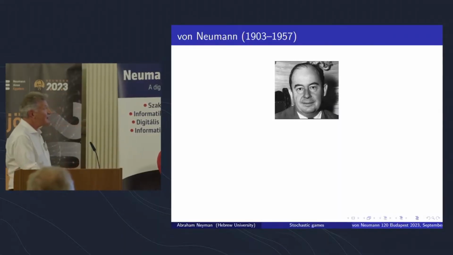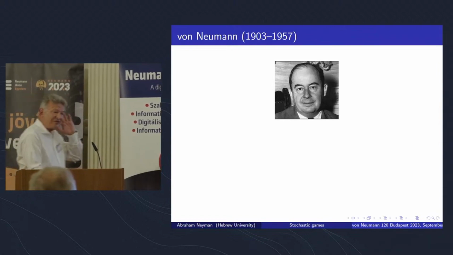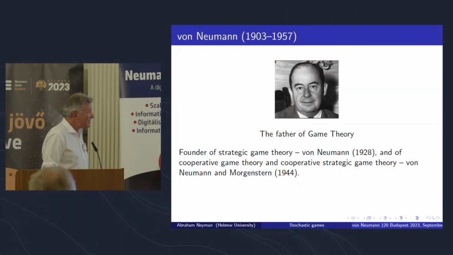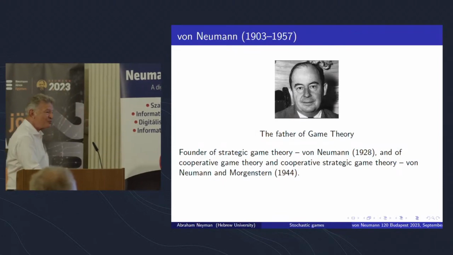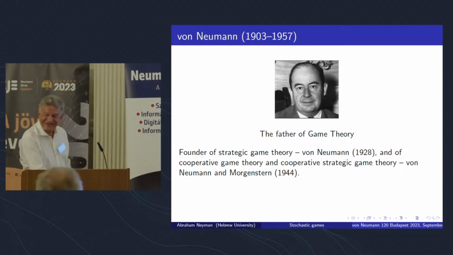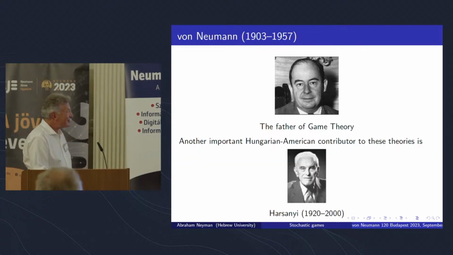Von Neumann. Somebody said here in one of the seminars that he lived 52 years, but my computation is 54, right? I think in one of the lectures there was that. So he's the father of game theory, and as I said, there is the minimax theorem, the competitive case, in 1928, and then the two other subjects by von Neumann together with Morgenstern, for which I was hoping to hear the quote from Morgenstern, so I'll get it privately later, what he said about him and his view.